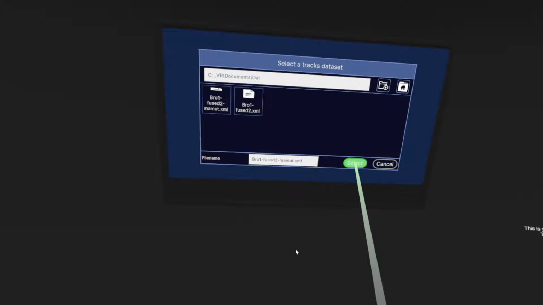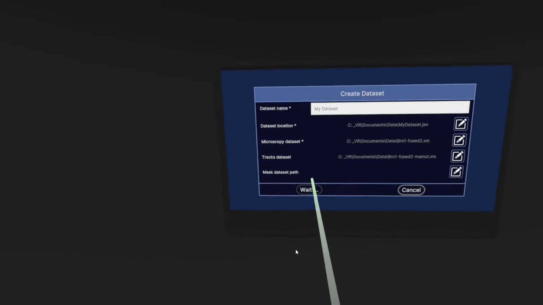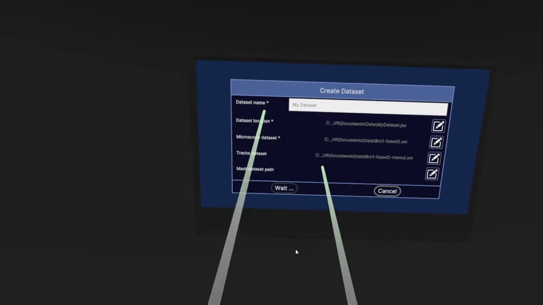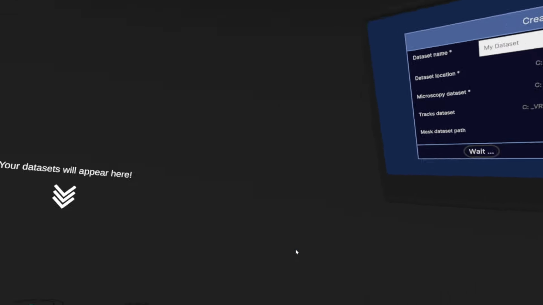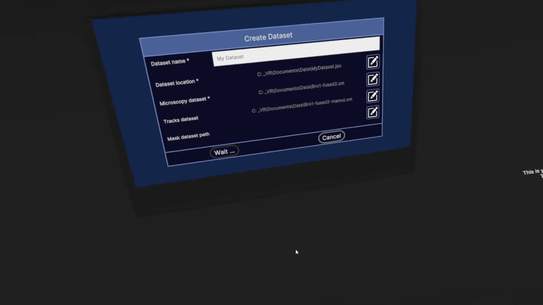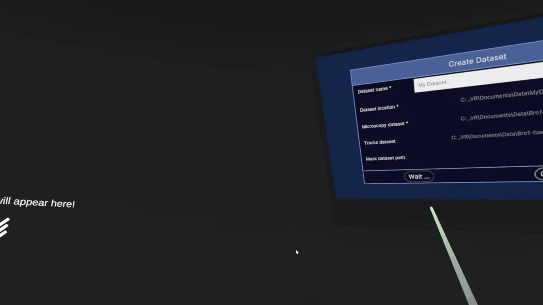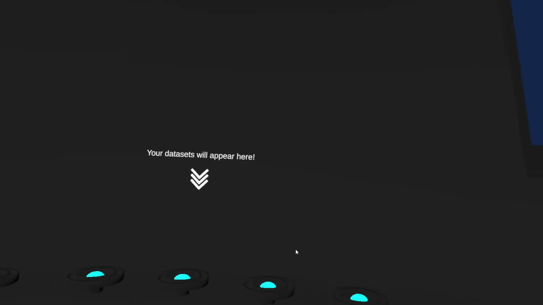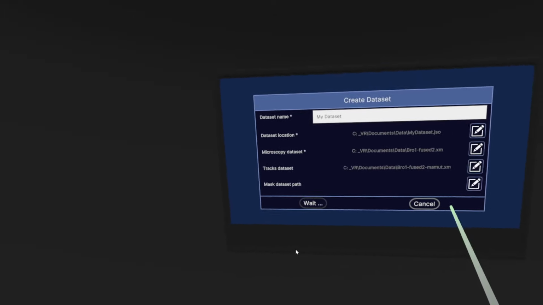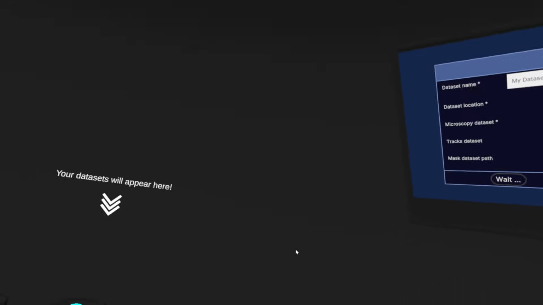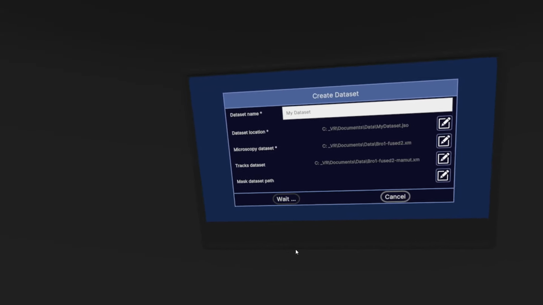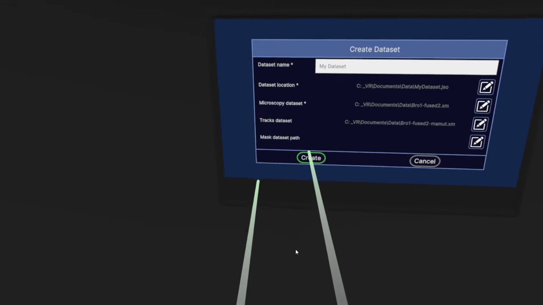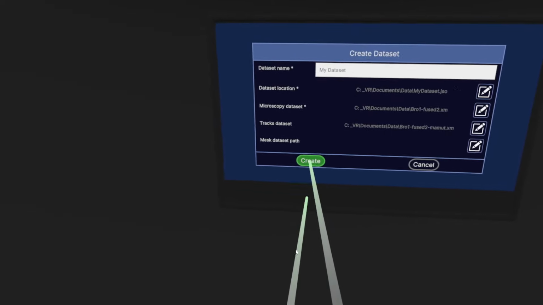So I'm going to click select, and this is going to tell me to wait, because what's happening in the background is that it's converting the Mastodon file into my own internal standard for tracks, which is something like 1,000 to 10,000 times faster to load and manipulate than the Mastodon native file format. This is important for fast interaction with multiple thousands of nuclei if needed. And then when it's over, it tells you it's finished, and you can click the create button.